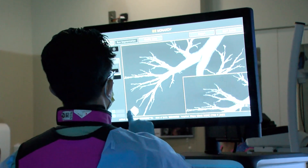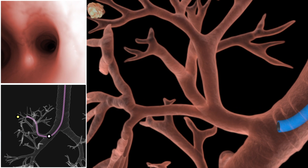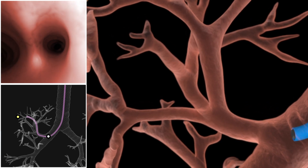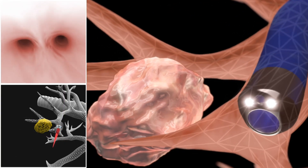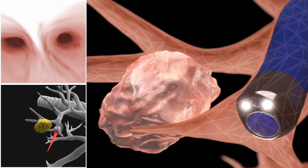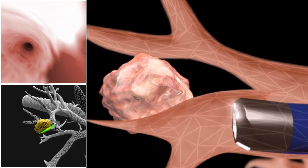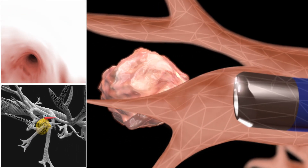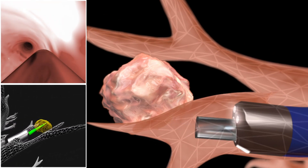Pulmonary nodules can really be anywhere — sometimes they're outside the airway, but sometimes they're inside the airway. Now that we have real vision and a smaller bronchoscope that can be driven with precision into these small airways, we are seeing more things than we've seen before. We're seeing nodules that are either in the airway or abutting the airway, causing a little bit of an indentation. We're then able to target our needle to that indentation so that we know we're in that nodule.